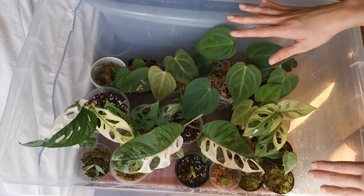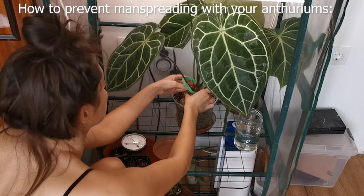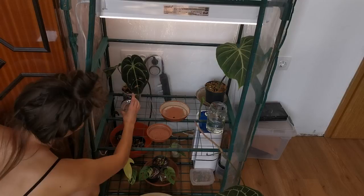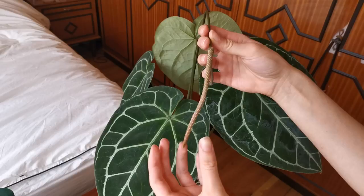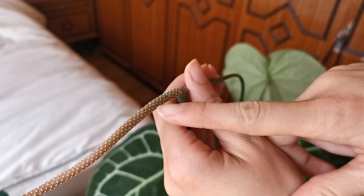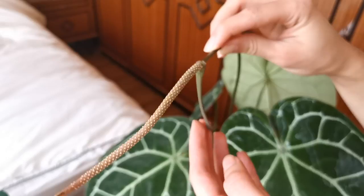The next thing I need to do is collect pollen from my crystallinum. A short update on the spadix: it has changed in color — the whole thing has gone more pinkish and the pollen is now throughout the whole spadix. Those little bumps here could be a sign of seeds, but it's still too early to tell. It has a lot of pollen, and we're gonna collect it — the essentials are aluminium foil and a paintbrush.